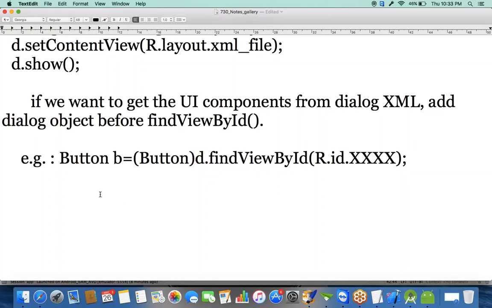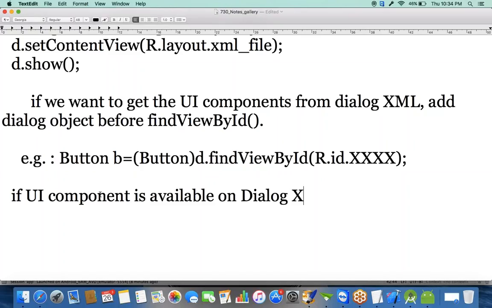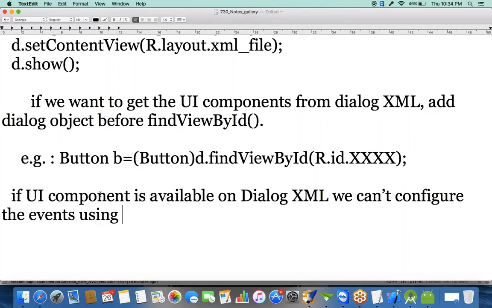Okay. And another thing is, if the UI component is available in the dialog XML, we cannot configure the events using XML.